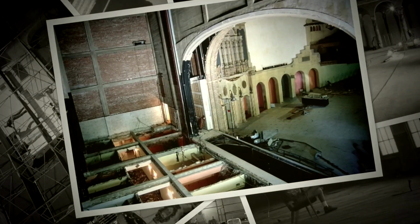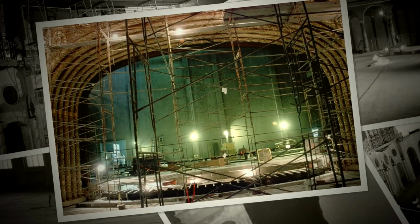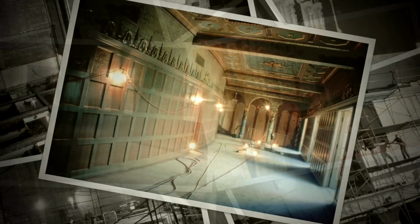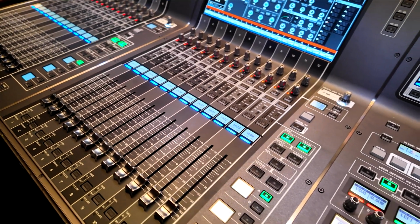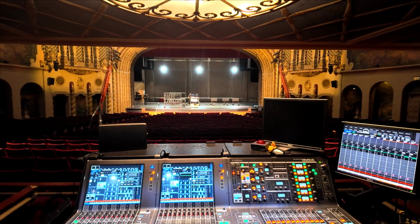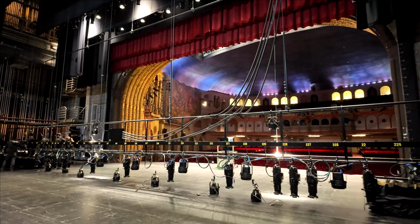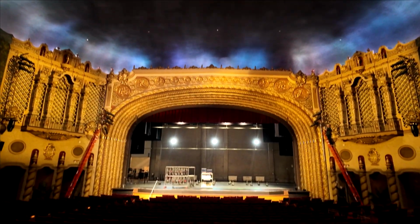When the city, as an organization, had the opportunity to purchase this facility, the main goal was to make sure that this building is restored into its original state. Our team here is so forward-thinking that they found a way to bring in modern technology into this theater so that you can have an experience that is both atmospherically like it was back in the day, but technologically it takes you forward into the future. I would put this theater up against any other theater in the valley when it comes to the type of experience you can have.